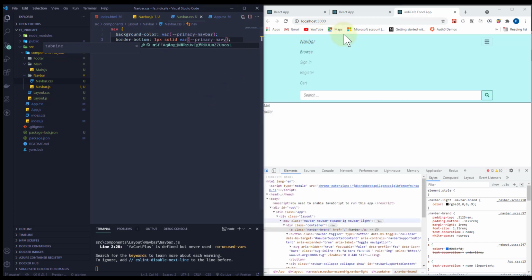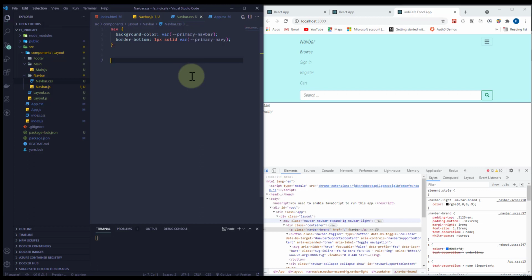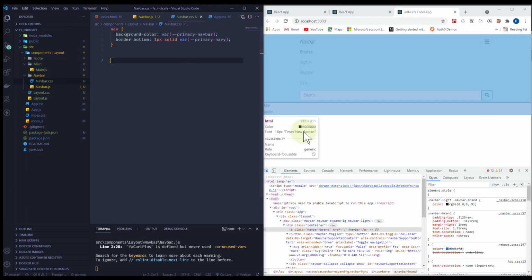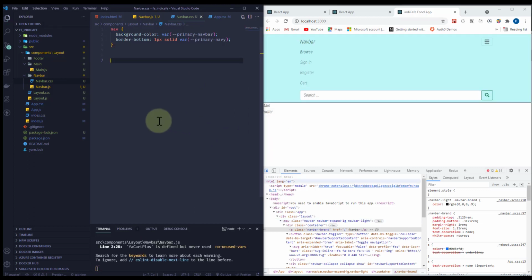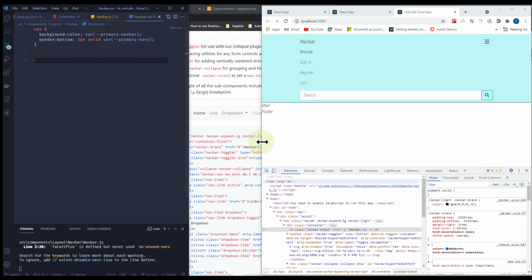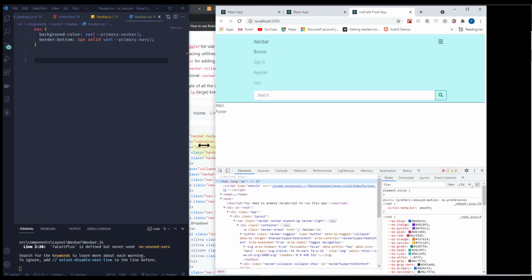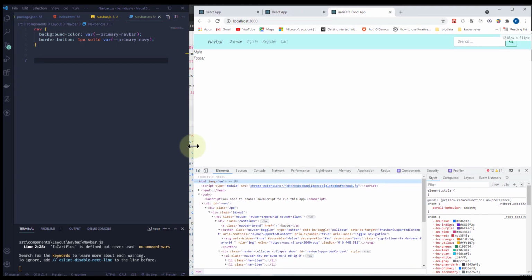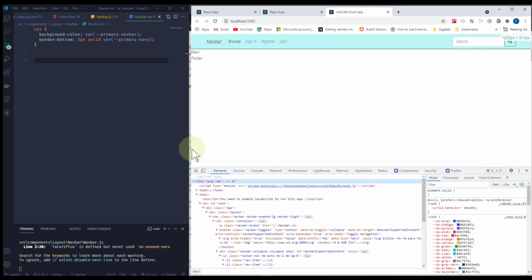We can also give a border top, but I don't feel like doing that right now. In case we change our minds in the future, we'll come back and do that. Okay, the next thing that we want to do is let me collapse the sidebar here. We'll probably make it slightly wider so that we get the wide view. Yeah, this is the one, right? And then we can go to the mobile view.